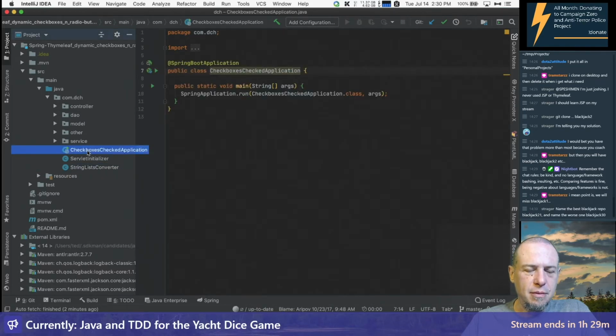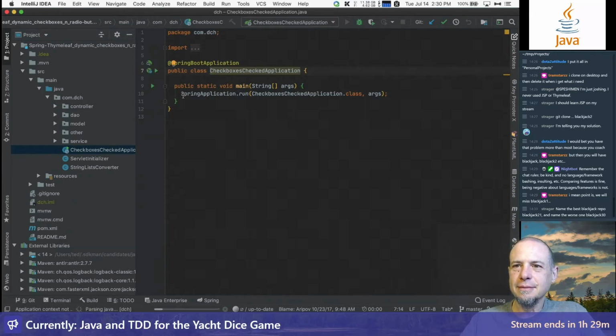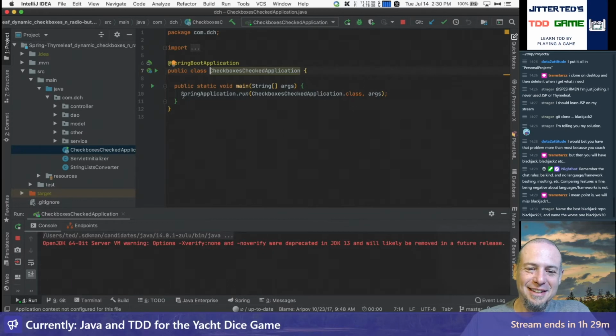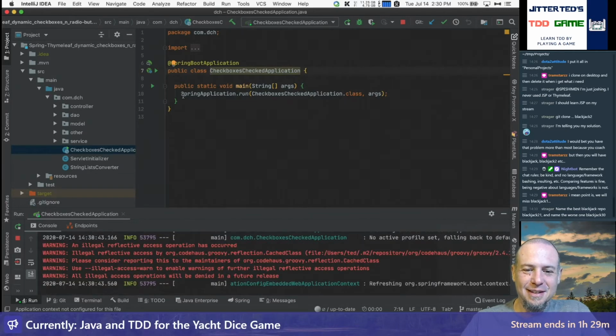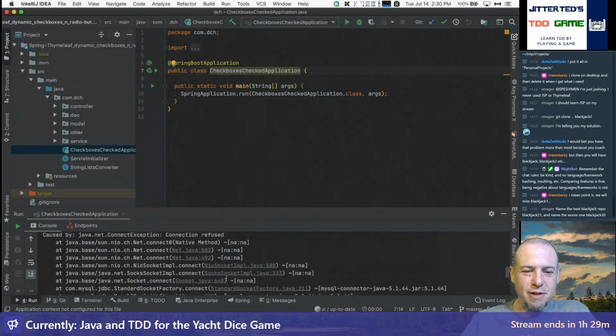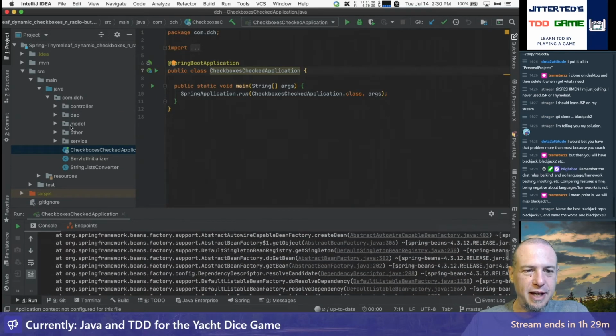We might have to simplify some of this. Let's see if we can run it. Yeah, because we don't have a database running, this is not going to work. Darn it. But we can probably simplify it.